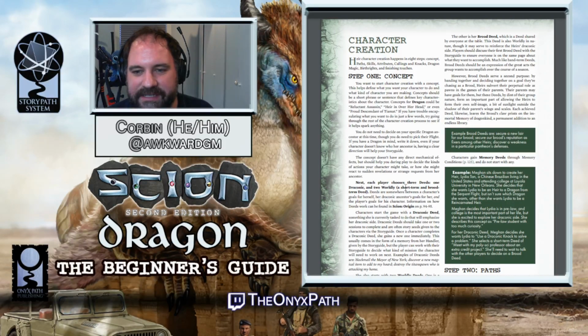So we have the deeds. You come up with a character concept in your head. I don't really have one right at the moment. I do like the idea of an IT person turning into a dragon, so I might go with that. So not only do you have your aspirations, they are called deeds. You have 1 draconic and 2 worldly, one of which is a short term and one is a brood term.